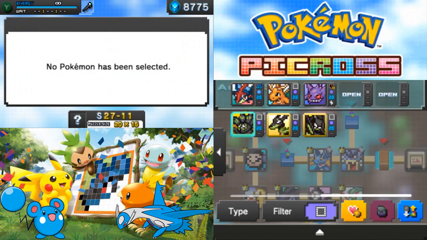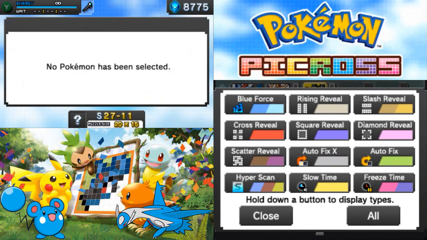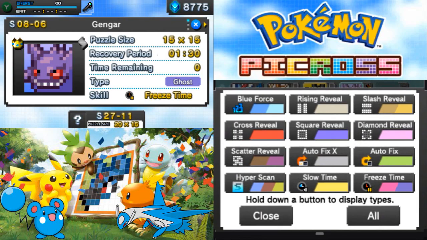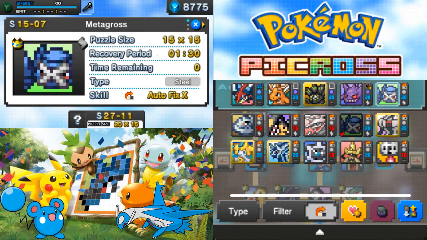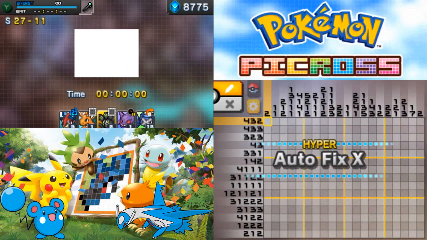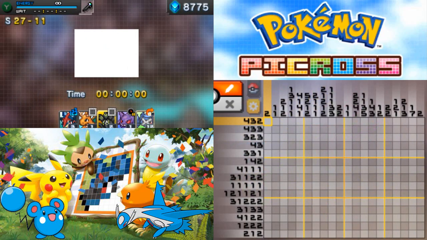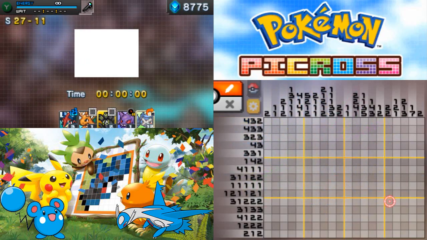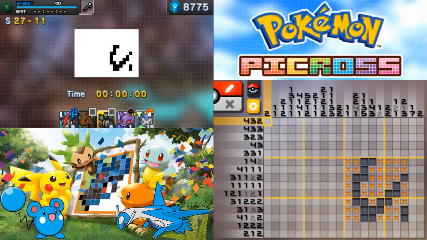You know what? I think I'll bring Zygarde. I don't know why I just dropped Gengar. That was an accident. And I think I'll bring Metagross. Let's go! Let's do this. Alright. Come on, right in the middle. Right in the middle. Not bad. Not bad. Alright.